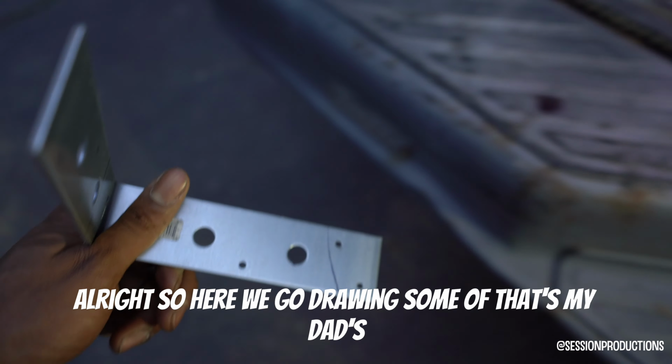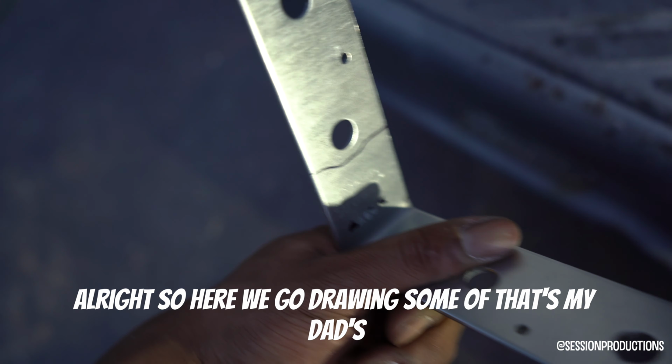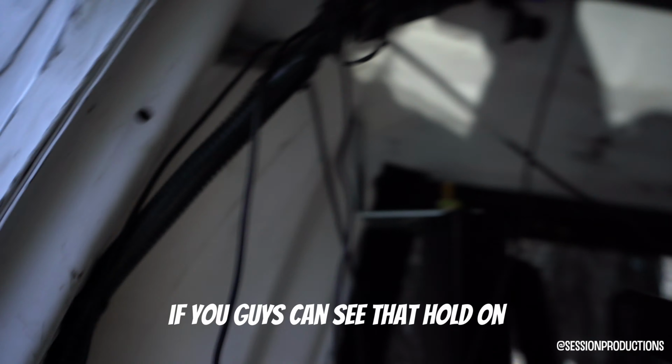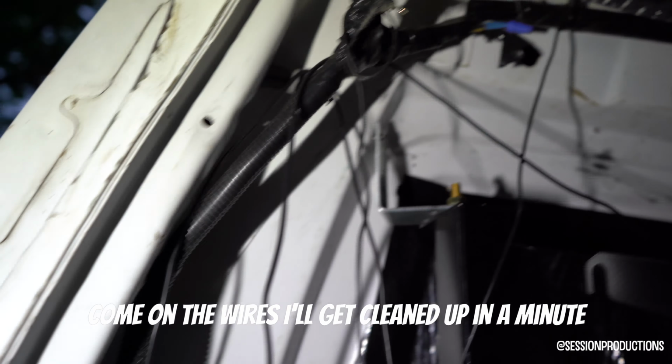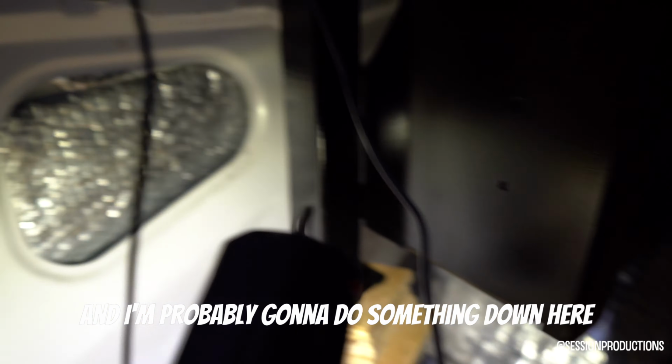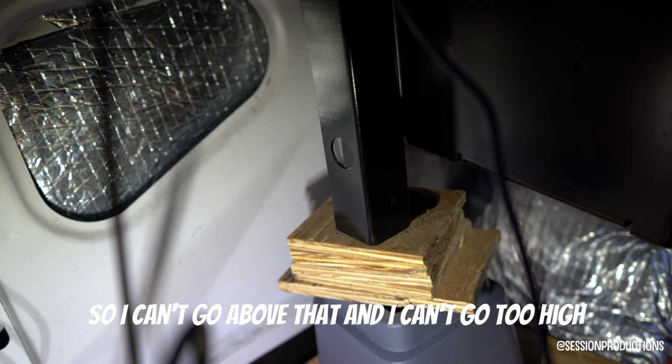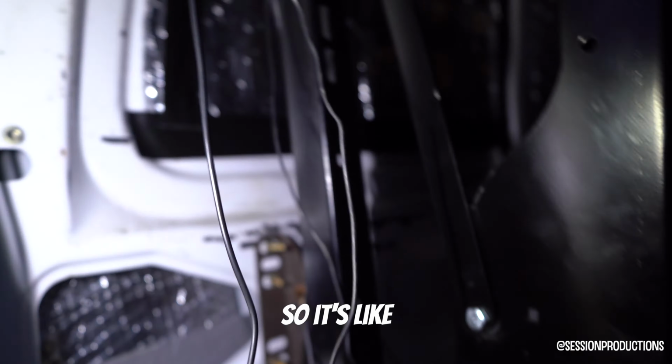Alright, so I made some drawings, some little dots, some like that. We're gonna go on the other side and tack that up a little bit. And I'm probably gonna do something down here, like down by where that little hole is, so I can't go above that and I can't go too high, so there's not really places to get this thing to sit. So I'm gonna just get cutting and I'll show you guys what it looks like.